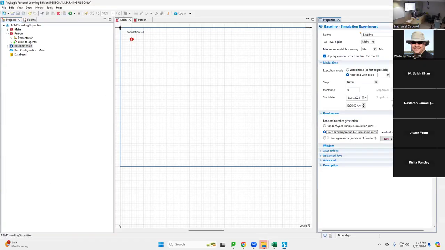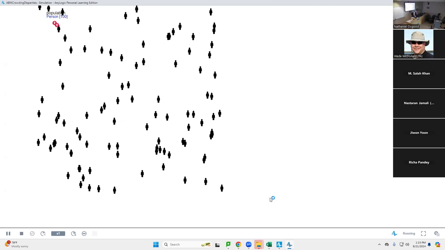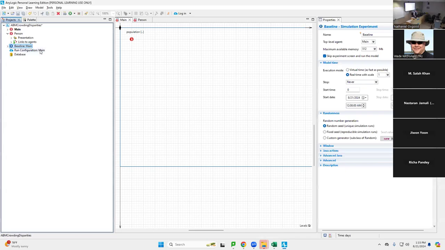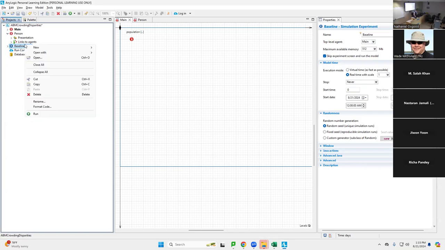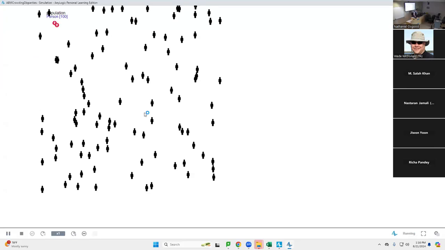Let's contrast that with a random seed. Are you ready? Ready or not, here we come. Okay, we're going to run the model now with a random seed. Oh, it's different than the last one. Make note of it, though. Maybe it's going to be the same every time, you might think. Okay, I'm going to note those two. Now we're going to run it again. Are we going to see the exact same thing as we just did? No, we're going to see something different. And we're going to run it again. We'll see something different. Now we're dealing with luck of the draw for each one. See that?